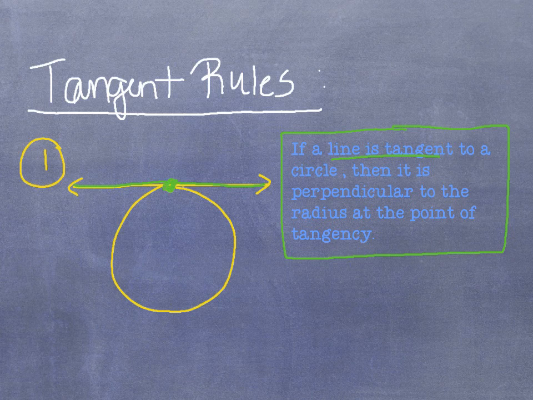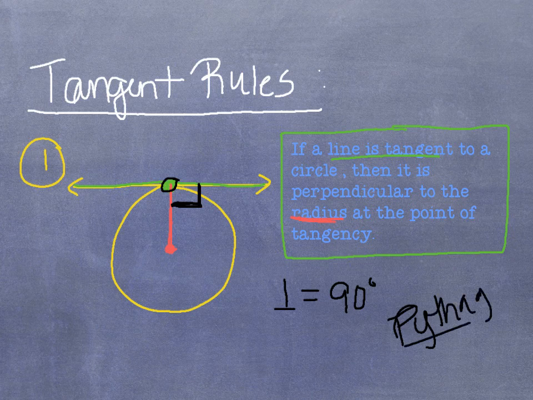It's saying that if we have a radius that's drawn from this spot, so let's draw a radius in. Remember, radius starts at the center and goes to the edge of the circle. So the pink is our radius. If we have a tangent line and a radius and they intersect at your point of tangency, we end up having perpendicular lines. And hopefully you remember what perpendicular lines mean. Perpendicular means that we're equal to 90 degrees. So right here we form a 90-degree angle. And where that's going to help us is we can do things we know with right triangles. Most likely we're going to end up doing the Pythagorean theorem.